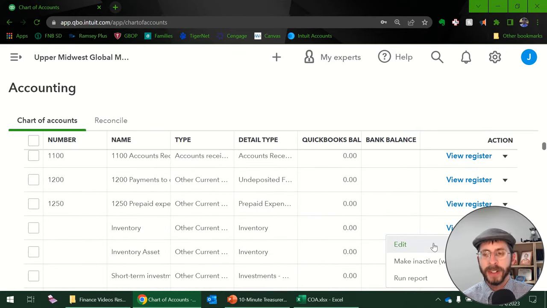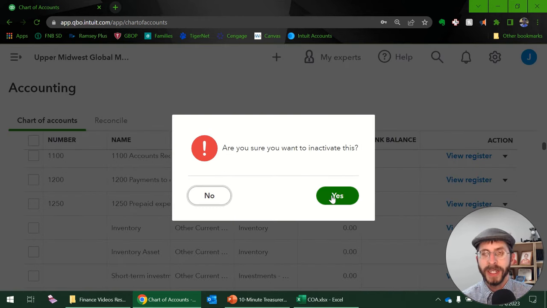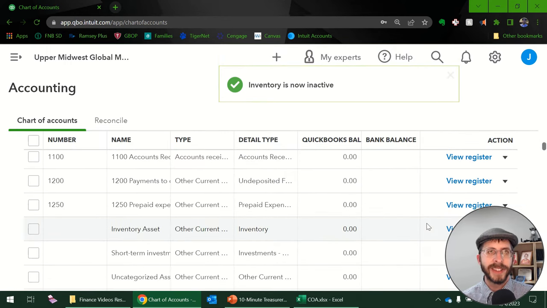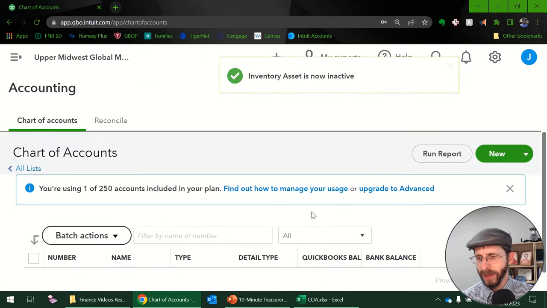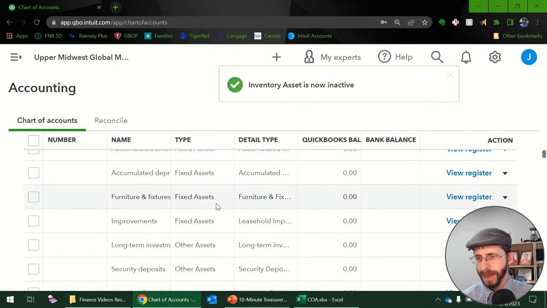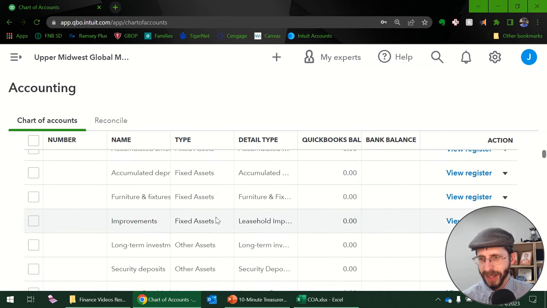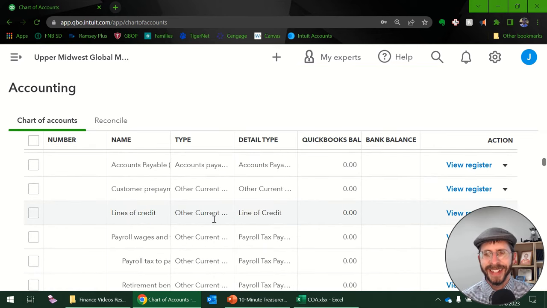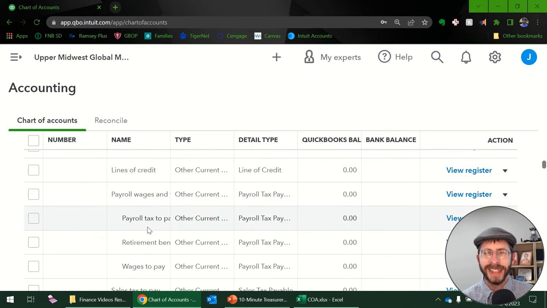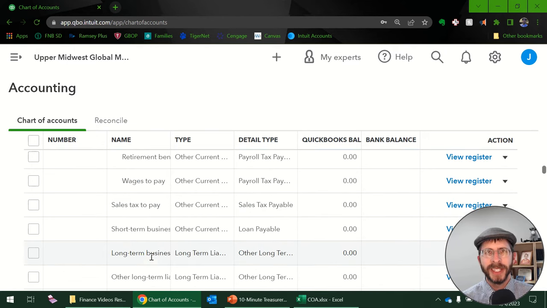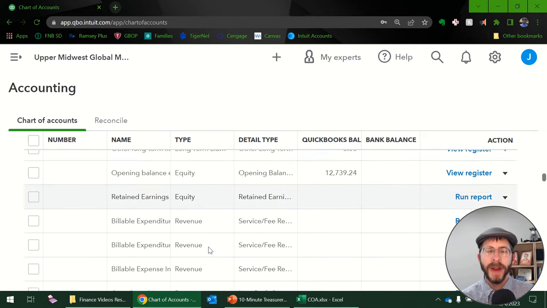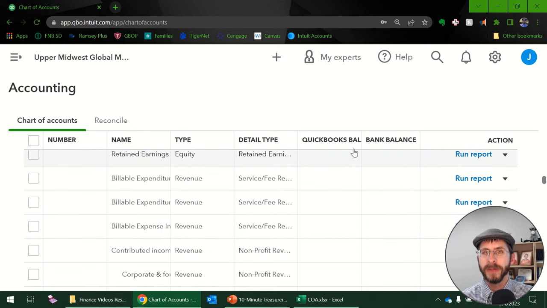Now again, I don't want inventory, so I'm going to go ahead and do the same thing. I'm not going to edit. I'm just going to make it inactive, and that goes ahead and hides it. I don't have to look at it anymore. And yeah, that's what I would do with that. So you can go ahead and hide a bunch of those if you want. All right. There's a lot of these. So this is what takes a little bit of time, is cleaning this up, because it'll make your life easier going forward. And you can see they already have some sub accounts already set up for payroll, and you might have to move those around. Again, your numbering will help move those around.